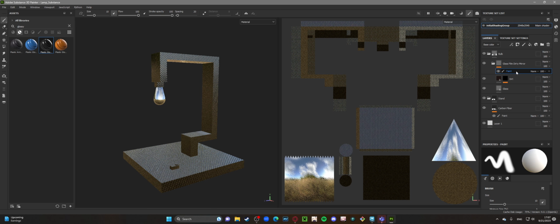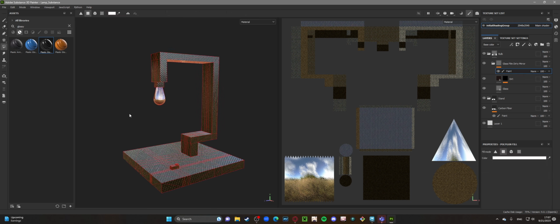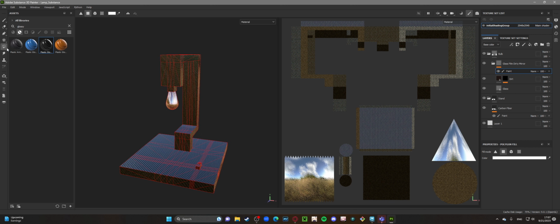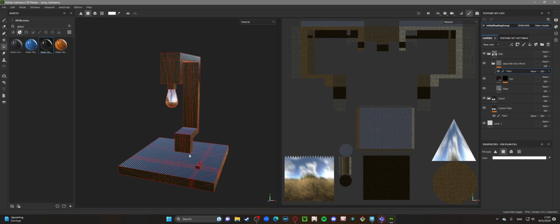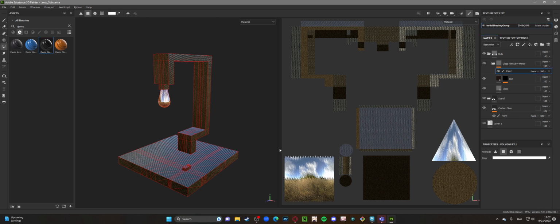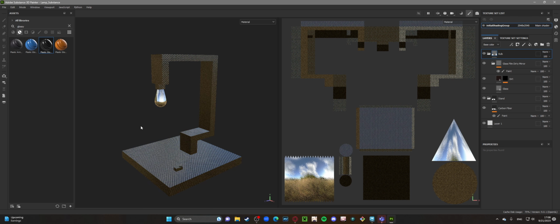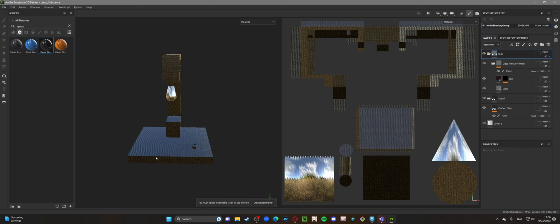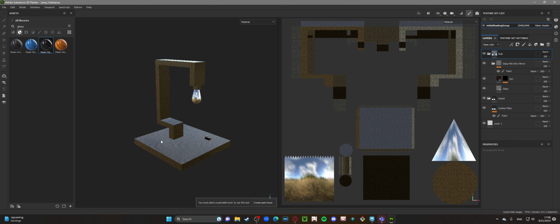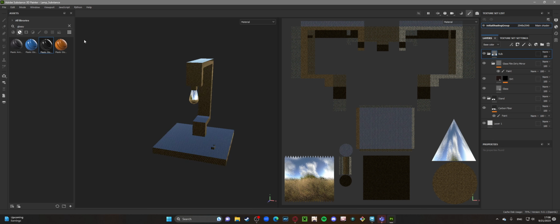You add a paint layer on there, and then you can go over here and click this. I'm forgetting what this is called, polygon fill, and it'll highlight all of the polygons that you had in Maya, and then you can just easily click on whatever you want that effect to be applied to. So that was a cool thing that I learned from doing some of my own research on it. And then I have a carbon fiber look on the rest of it, and I think it looks pretty cool. Honestly, this is a minimalistic lamp that I would have in my place. So glad to have made that.